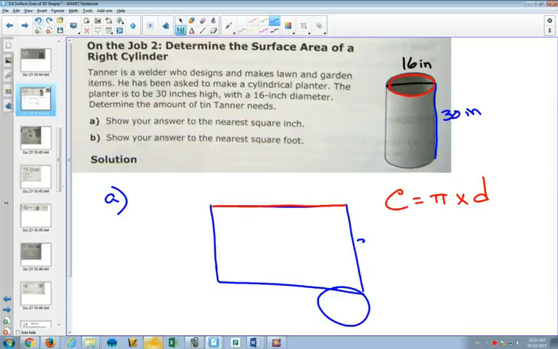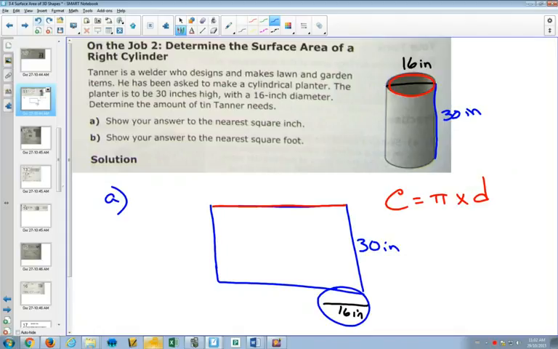This length here is still 30 inches, and the diameter of this circle is 16 inches. Yes? I have a question. Could you do, because it's technically a rectangle that's just going around it, right? So could you do 30 times, oh wait, then you would need the other side. We need the other side, but you're right. In order to find the area of that rectangle, we need that red side. But that red side is going to just be, if we look at the picture here, the circumference of our circle.